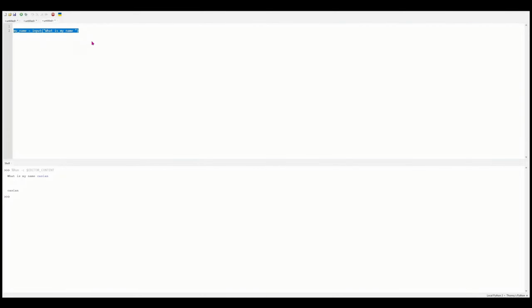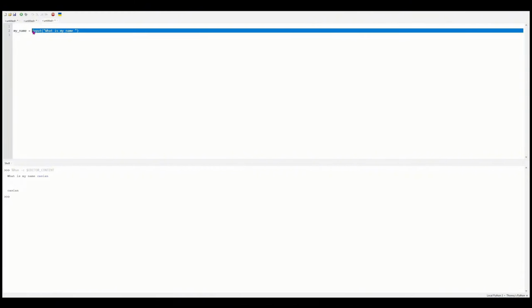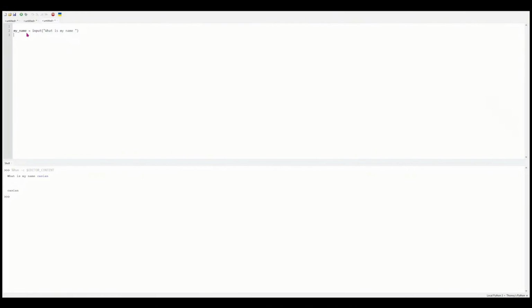Now let's get rid of this, and we'll keep this part. I'm going to ask the user, so me, for my name, and store it in a variable my name. If I want to use a variable, I always have to keep it outside of the speech marks. You see how this part is in the speech marks? When you use a variable, you do not want speech marks. You want to keep it just inside the brackets, raw.